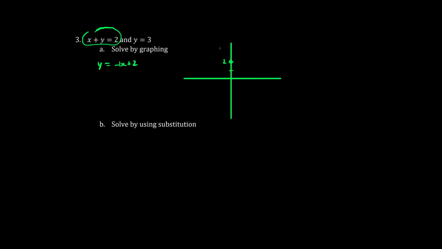Let's try that again. For every 1 unit we go down, negative 1, we go 1 unit to the right. So the slope is negative 1 over 1. So this here is our first line, and we want to extend this out as far as we can. It keeps on going and going. And our second line is y equals 3. It's a slope of 0. So y equals 3 is a horizontal line that goes like this.